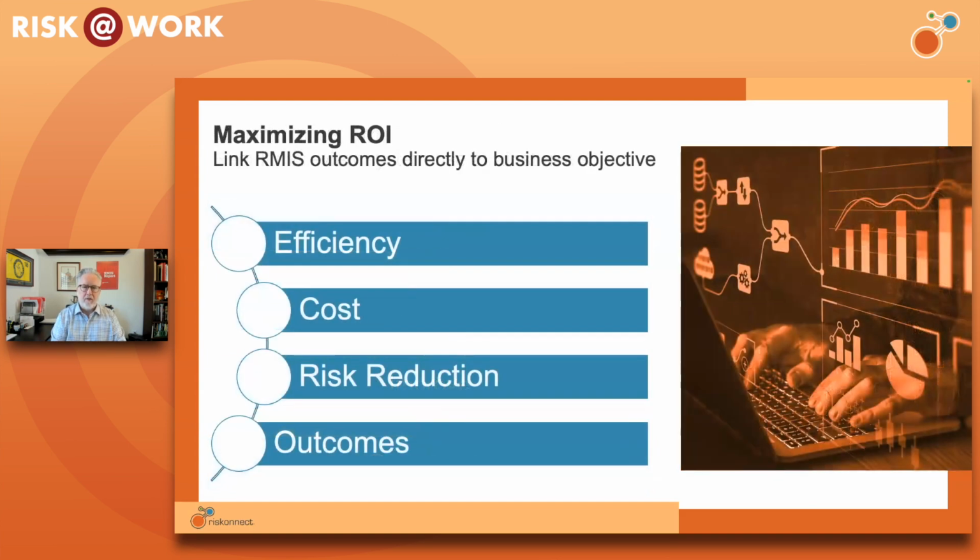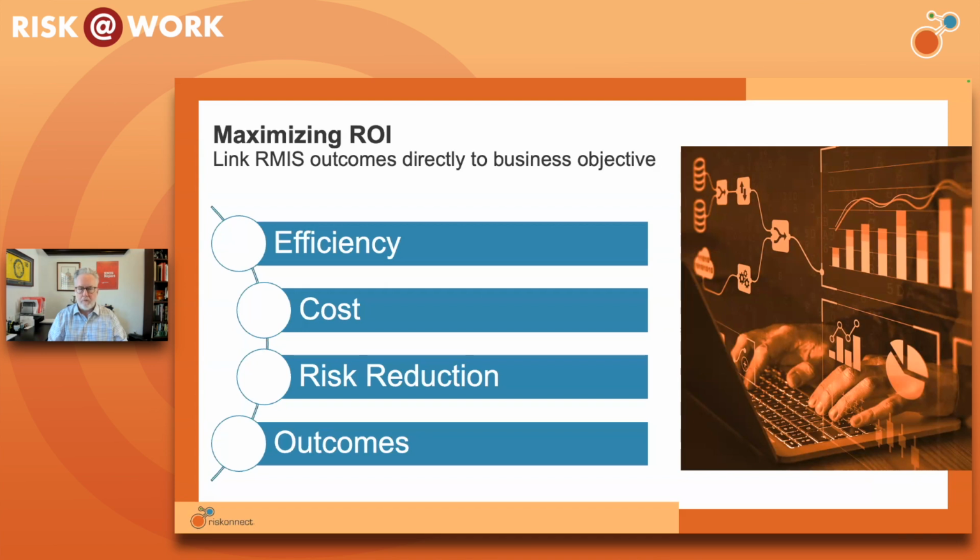And then let's tie this back to ROI. I think that you touched on it at the beginning, and it's something you always have to keep in mind: how do we get the most out of what can be a considerable investment? And again, if you focus on the areas that we've touched on today: is your system helping us be more efficient? Is it improving the way we're doing things? Have we put automations in place that improve processes? Are we reducing cost? Is it affecting the way we're managing our claims or managing our policies? What are those key drivers?